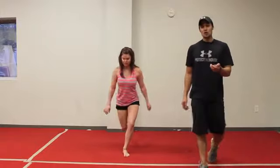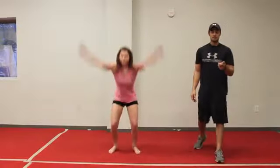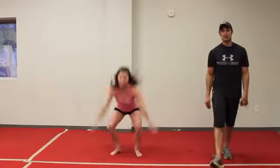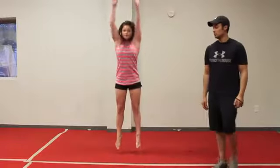Finish it up. 3, 2, let's tap those toes, big jump in the air. Up downs, y'all, come on. Good job. Getting to about the halfway point of the warm-up. Getting that heart rate up. We're gonna get it real loose here.